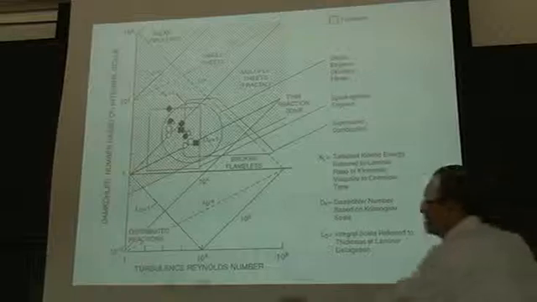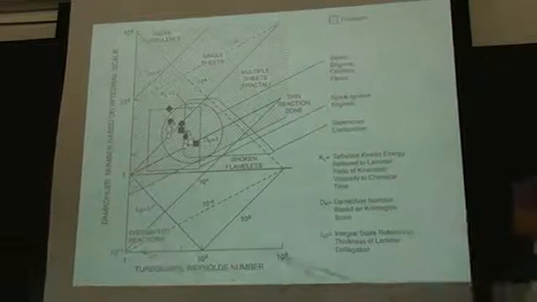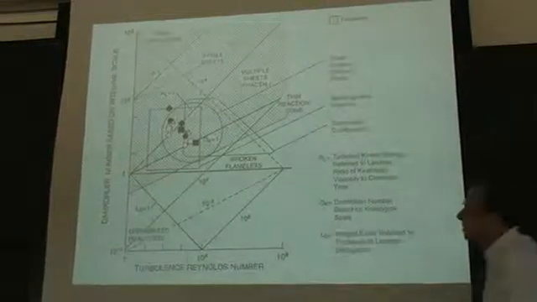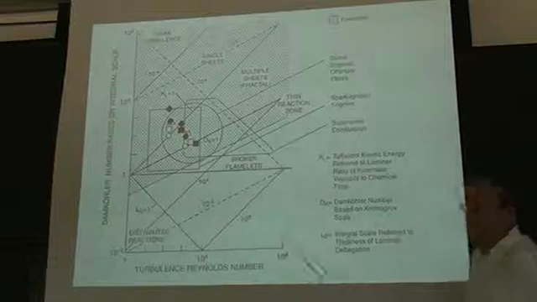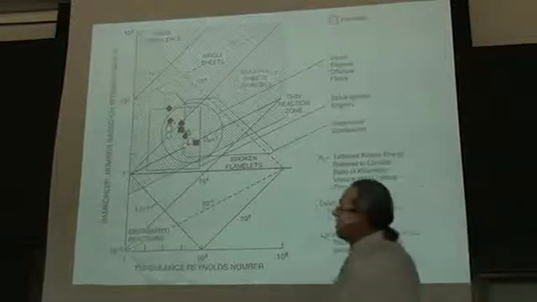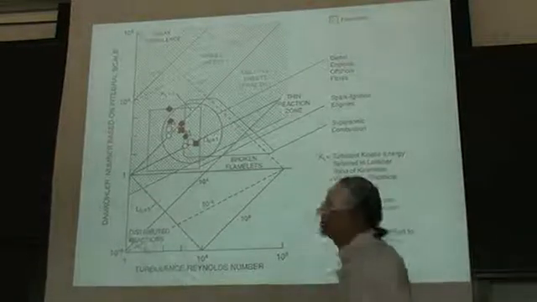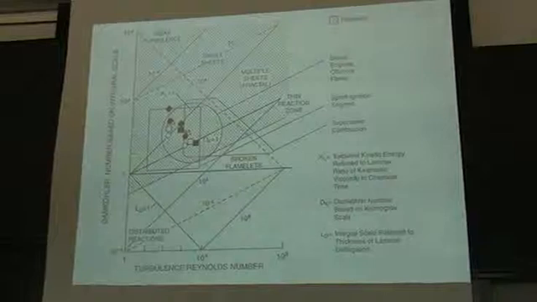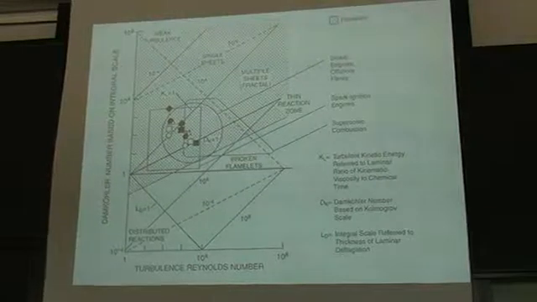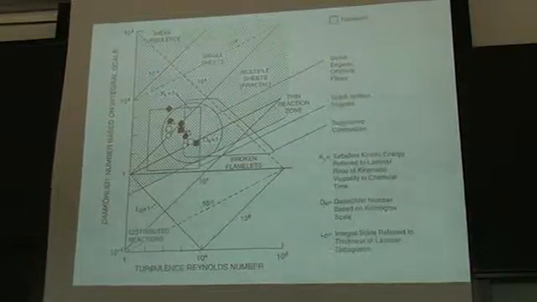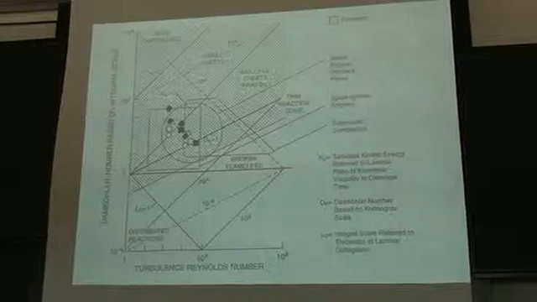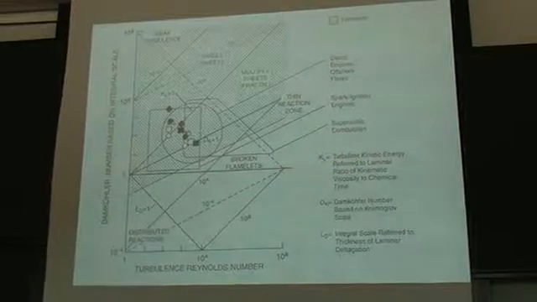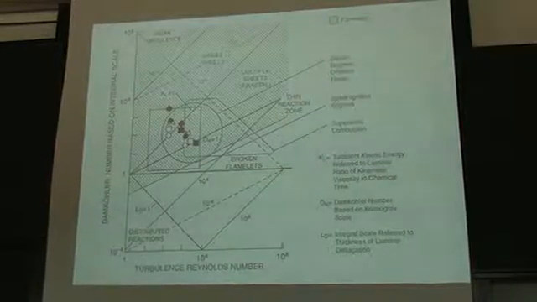And so this is the diagram of turbulence Reynolds number here from 1 to 10 to the 8th, and Damköhler number from 10 to the minus 4 to 10 to the 8th. Pretty much covers everything. I'm wondering, is it going to cover supernova? I really never asked myself that, whether I go far enough to cover supernova.